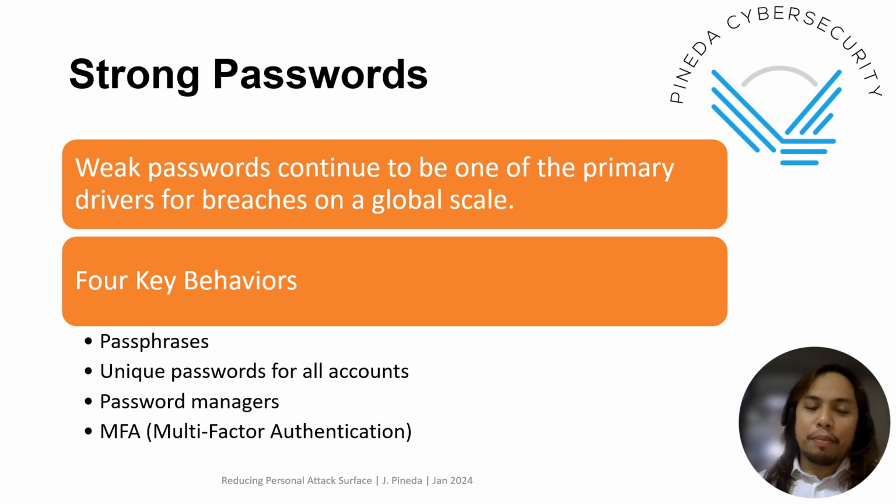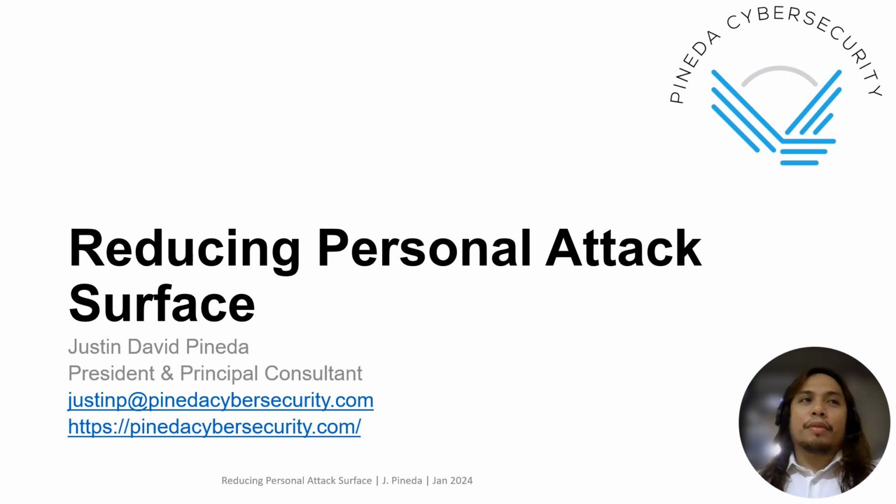So these four key behaviors are very important in supporting strong passwords and helping reduce your personal attack surface. All right, so that would be all. These are some of the ways to reduce your personal attack surface. Although we say it's personal, we start everything personal. But with these key behaviors, we can apply them in the organization. If you're in the cybersecurity team, you can tailor policies using these tools, strategies and techniques for everyone's awareness and to reduce the overall attack surface in the organization.